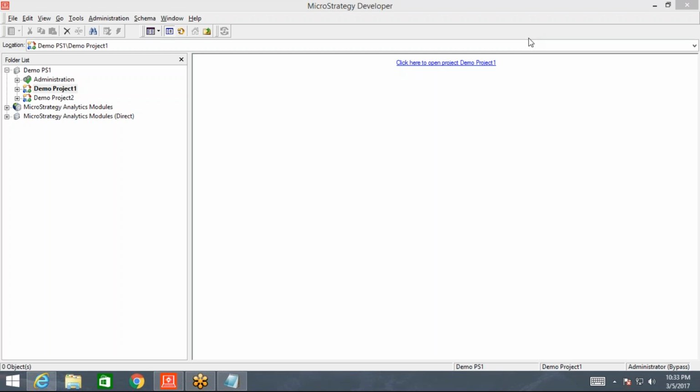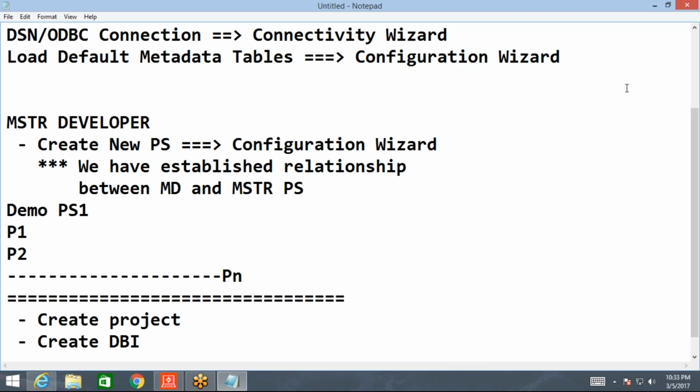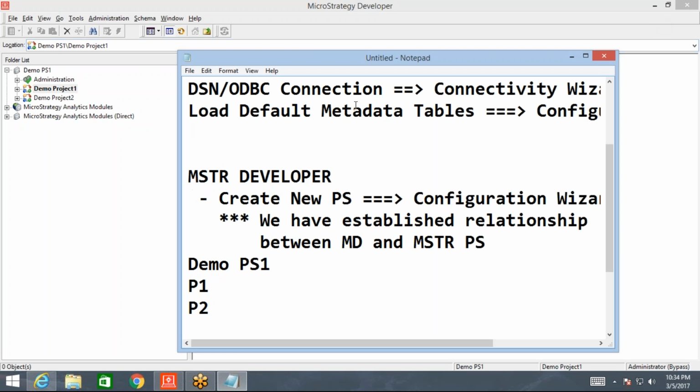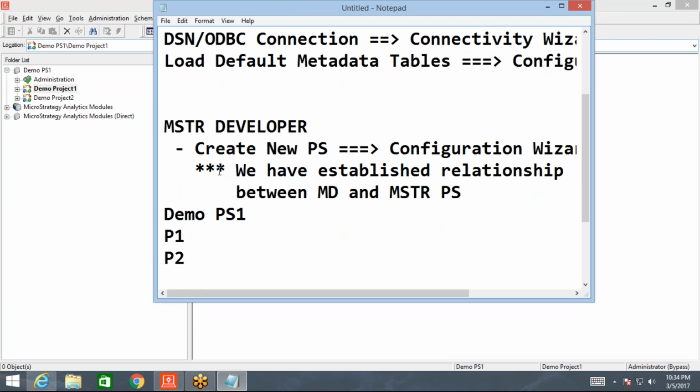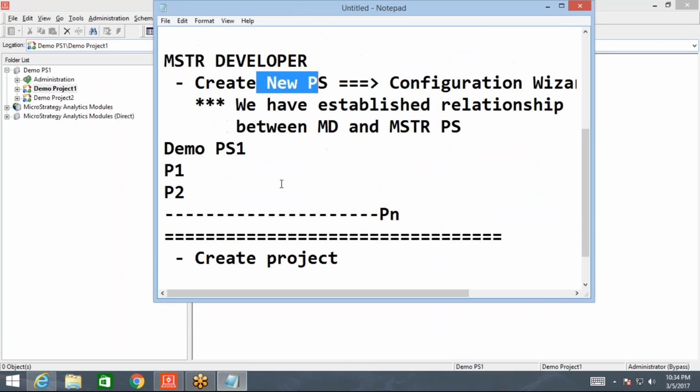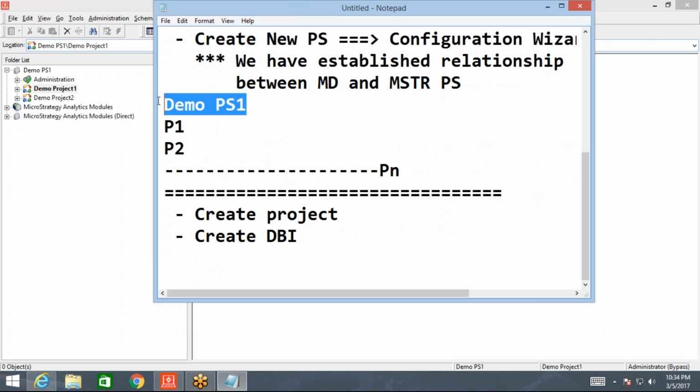No, we haven't used that. Just try to understand here. The key thing is, while creating a project source, you have used the metadata. But while creating projects, there is no metadata.